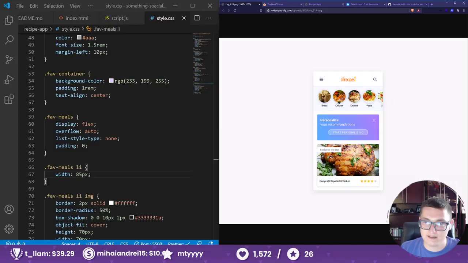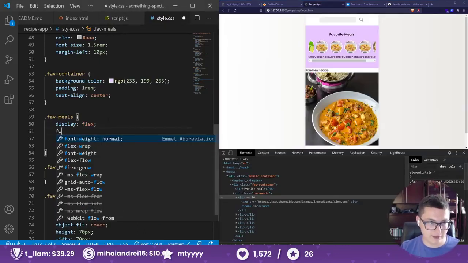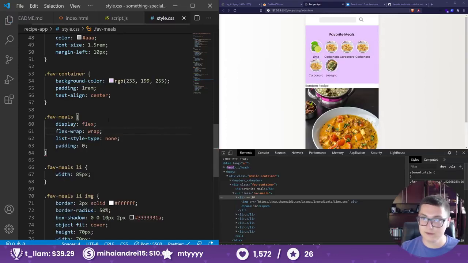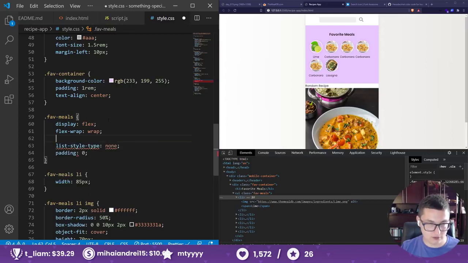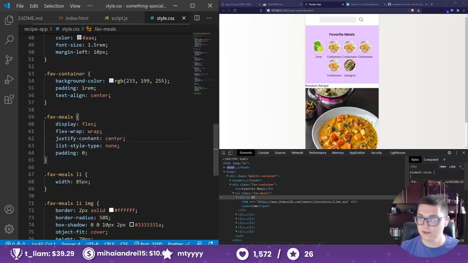I wanted to have this kind of effect. But I guess that we're going to do flex wrap. Yeah. Just align it to center. What's the other one? Keep forgetting. Yeah, okay.